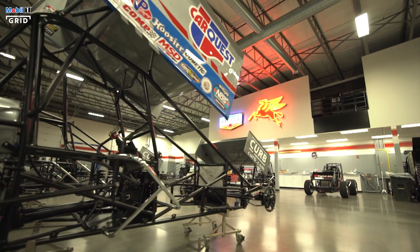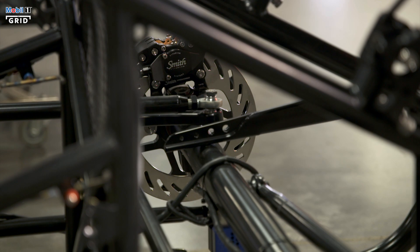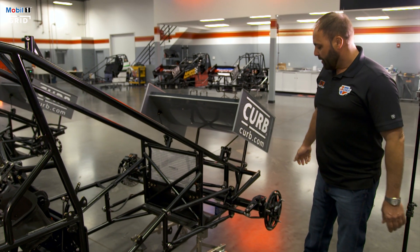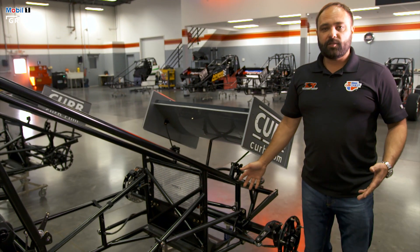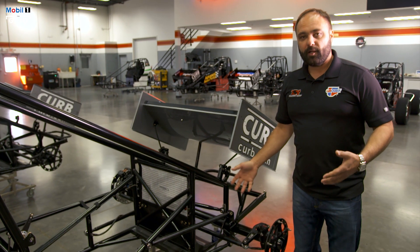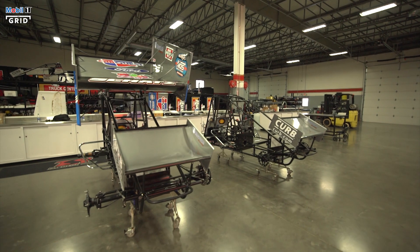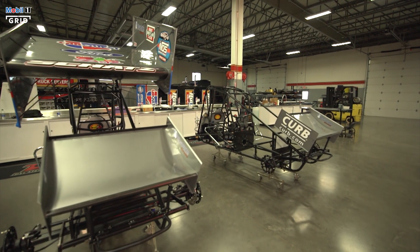Right up to the front end, Sprint cars have a beam axle, so it's a solid axle. There's no independent suspension like your road car or a late model — it's very simple. And because it's very simple, this is what allows us to change in a work area environment where if we knock the front end out, they get knocked out very easy. They can change these front ends in a matter of minutes, so we do have some adjustability in all these things.